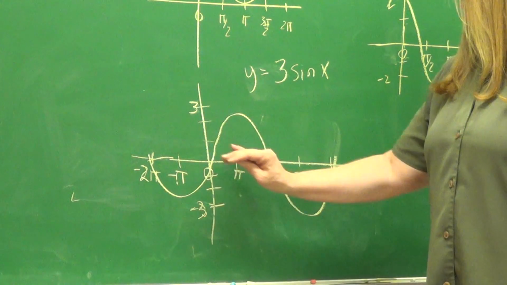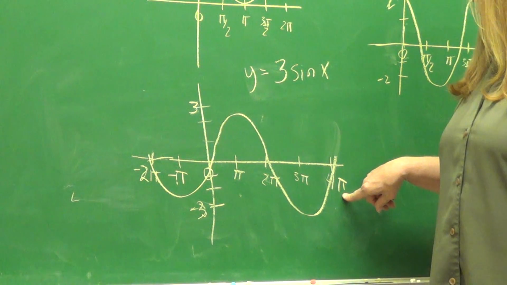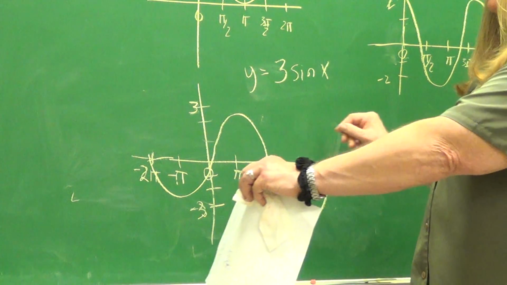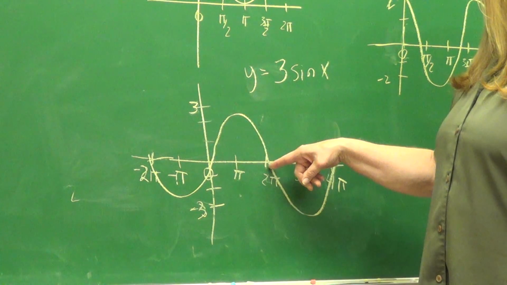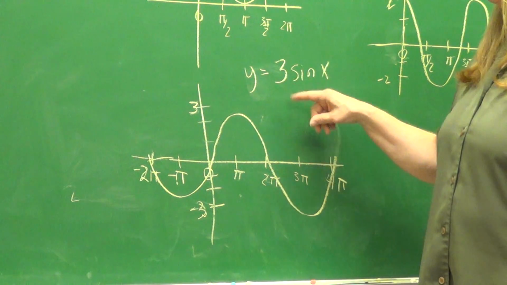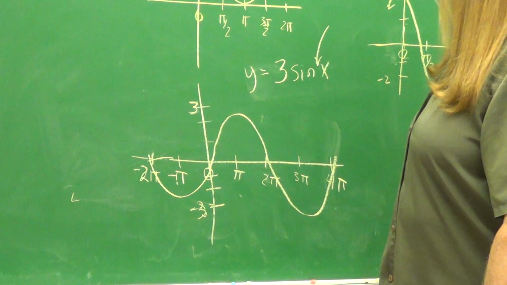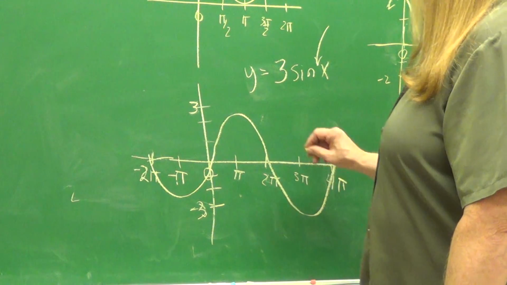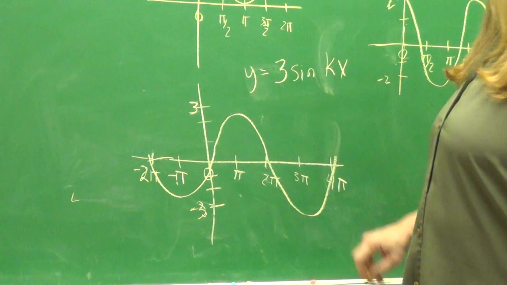And I notice the whole thing does not take place in 2 pi. So that change takes place in a position that we call k, when we stretch it out longer or shrink it. So normally one mountain and one valley would take place in 2 pi, but this took place in 4 pi. So we have to calculate our value k. And k exists right there between the word sine and the variable in the problem. So we're going to stick in a k there, and we got to calculate k.